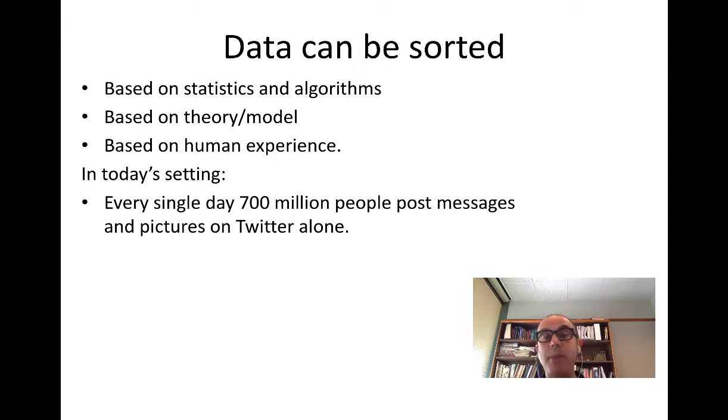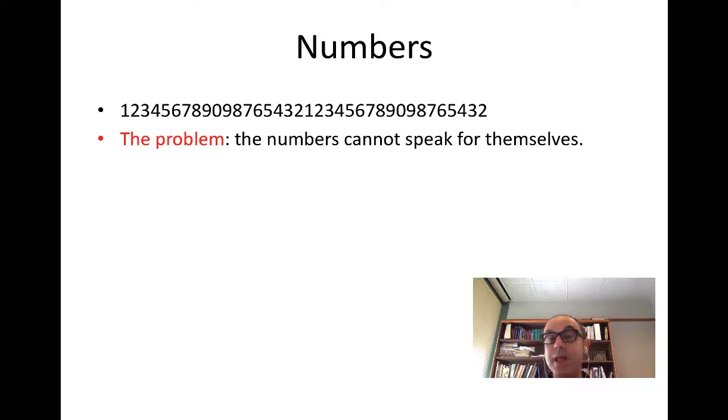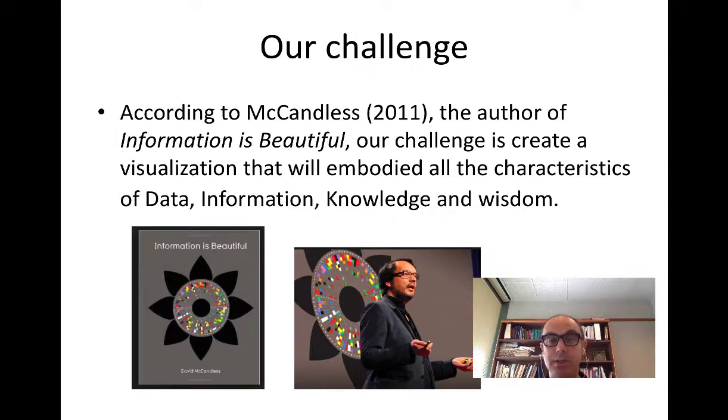Twitter is one of the things where people like to see how they react and how they respond to announcements. And numbers, this is another issue by itself. Numbers cannot speak for themselves. So the issue is, how can we make sense of those numbers? Our challenge, as we attend this class, is to create visualization or visual analytics that will embed all the characteristics of data, information, knowledge, and wisdom in order for us to make better decisions.